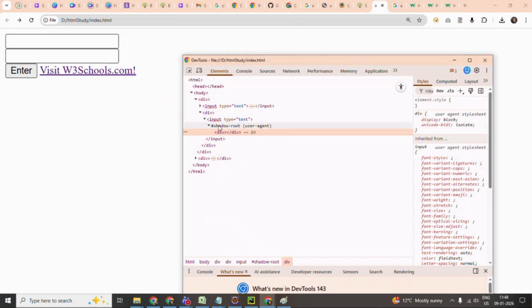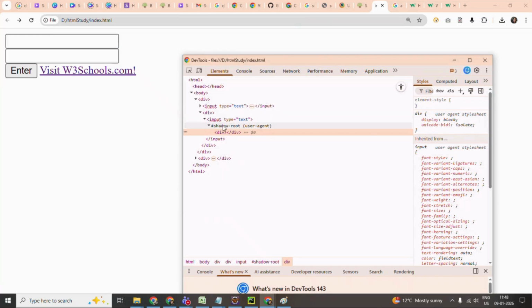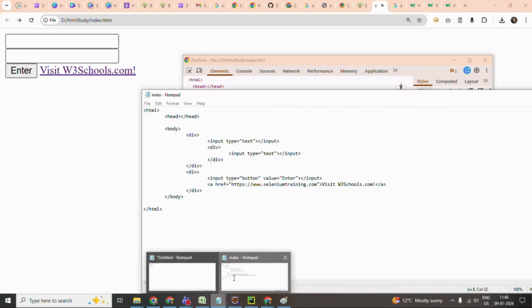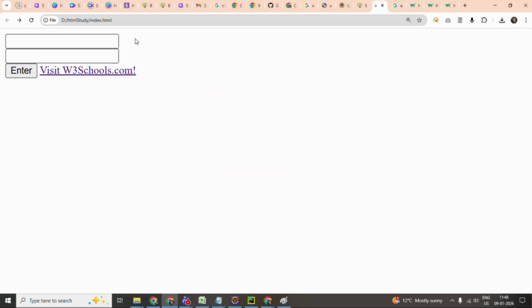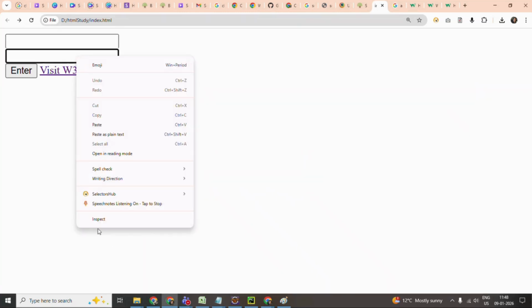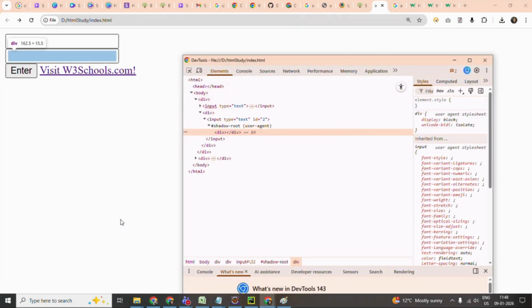Why is it showing like this? Maybe I have to give an ID. Yeah, why is it showing the shadow root? I don't know why it is showing like this.